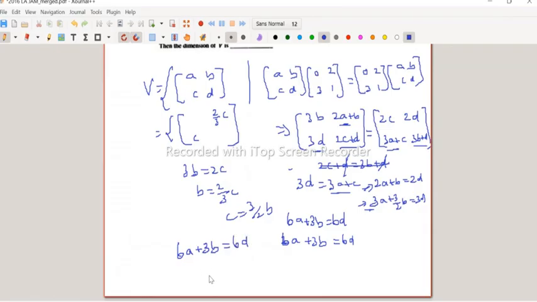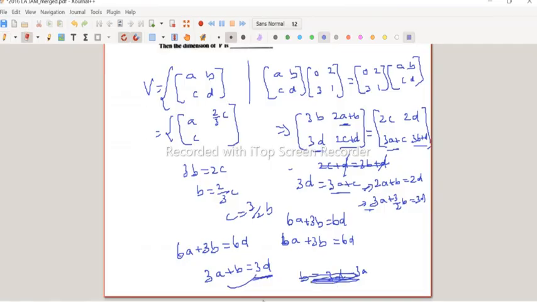Right? We can cancel 1, 3. Therefore, we get 3 times A plus B equal to 3D. Therefore, you can keep B equal to 3D minus 3A. Now, yeah, okay, already we wrote this thing, right? Okay, therefore, we cannot eliminate the other variable. Therefore, this should be A, and D is nothing but we can keep D.